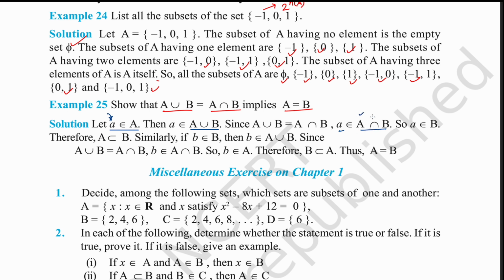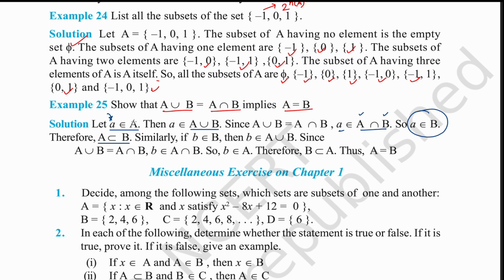And intersection is nothing but the set of common elements between the two sets, right? So if a is there inside the intersection, a has to be there inside set B, right? That means a was there in set A, also a was there in set B. So we can say that A is a subset of B, right?